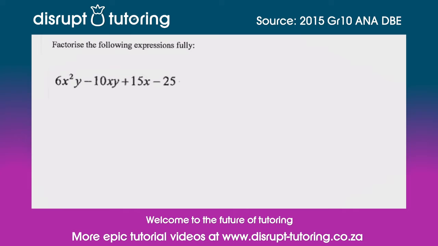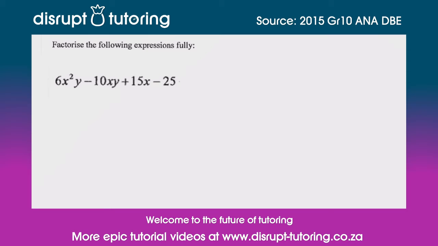minus 25. Now, the very first thing you should always do is try and see whether you can pull a common factor out. So what I see here is there a potential 2? There isn't. Is there a potential x? There isn't. Is there a potential y? There isn't. So there seems to be no highest common factor. The next question we ask ourselves is there a difference of two squares? Clearly there isn't. The third question we ask ourselves, is this a trinomial? Well, there are 4 terms, so it can't be a trinomial.